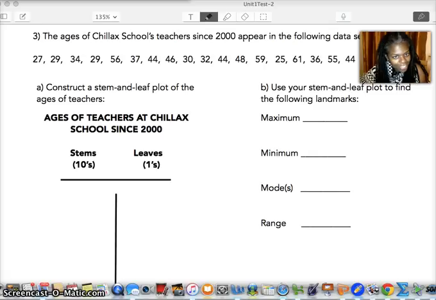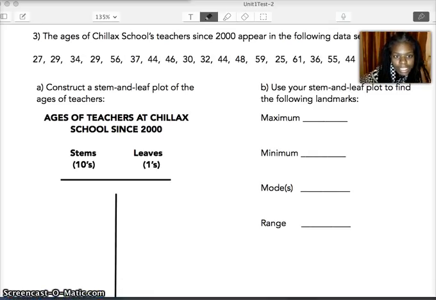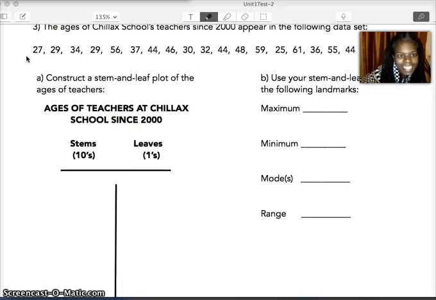Here we're going to put together a stem and leaf plot, which should be really straightforward because many of you are really good at this. One thing I'd like to say is this is not a double stem and leaf plot. It doesn't say double stem and leaf plot, it's just a straightforward stem and leaf plot. So that means we only have one digit for each of the tens place. I look at my data here and I see that we've got 20s, 30s, 40s, 50s, 60s.